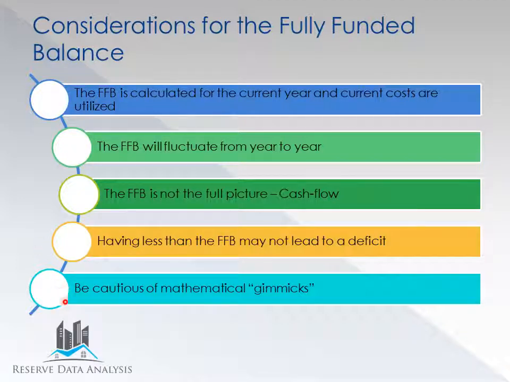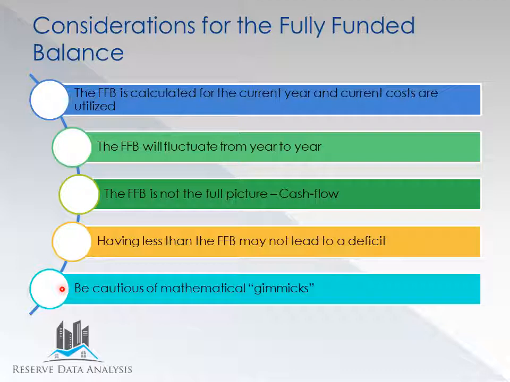And you should be very cautious of mathematical gimmicks. It's very easy to change the fully funded balance simply by changing a cost of component, useful life of component, remaining useful life of component. Those items can have dramatic impacts on the fully funded balance, and we want to make sure that they're accurate and real life scenarios, not just something that's being done to make something look good on paper.